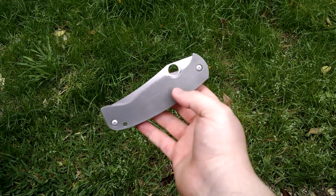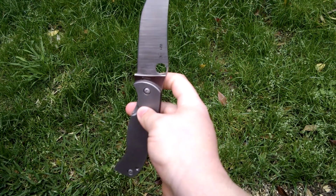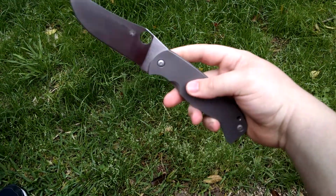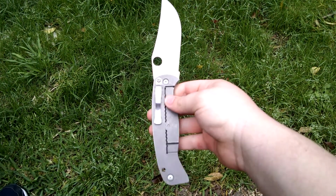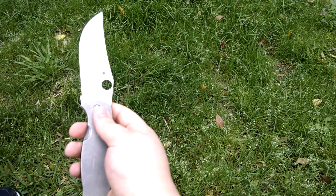This is the K2 from Spyderco, designed by Farid Mehr. It is the first and, so far to my knowledge, only production level folder with 10V steel. And it is also probably the second largest folder Spyderco's ever made. Second only to the Tatanka.